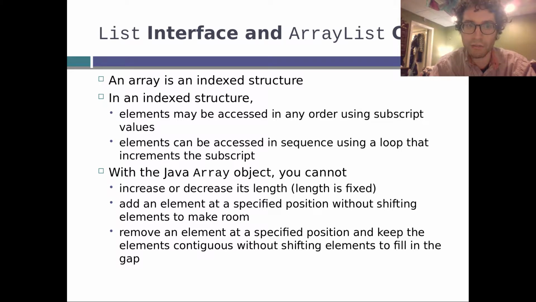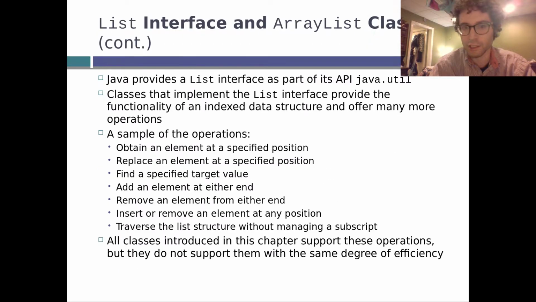So let's go back, and in this video we're going to discuss interfaces, because it's kind of unavoidable at this point. This slide says that Java provides a list interface as part of its java.util API. All right? Classes implement the list interface, provide the functionality of an indexed data structure, and offer many more operations. So it requires us to understand what an interface is.